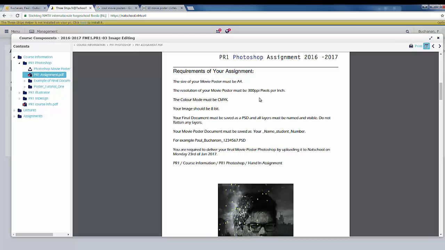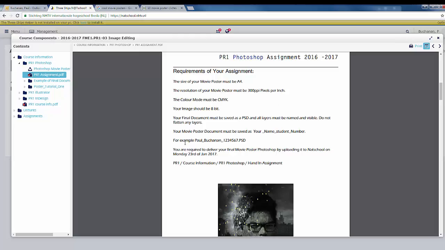If we're going to do anything for screen, anything for the web, we will normally work at about 72 ppi. And the reason that is because at 72 ppi, that's the resolution our screens actually show us the media. However, if we're going to print it, we need to put a lot more colour information in the document. So we need to have at least 300. Now you'll learn more about this in InDesign and also Illustrator, and I'll also talk a bit more about that in the classes. Colour mode must be CMYK, and it should be 8-bit.